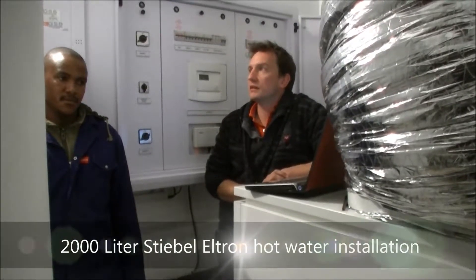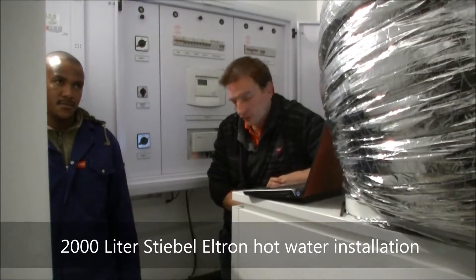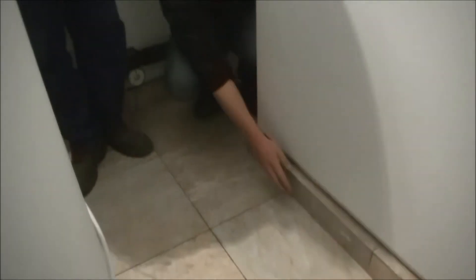We're now here at another boiler room that we've just completed — our first tiled boiler room. Let's zoom in on the tiles quickly. It's quite nice because our appliances are pure white with our tiling on the side. Same with the tanks. It really gave quite a nice finish to the boiler room.